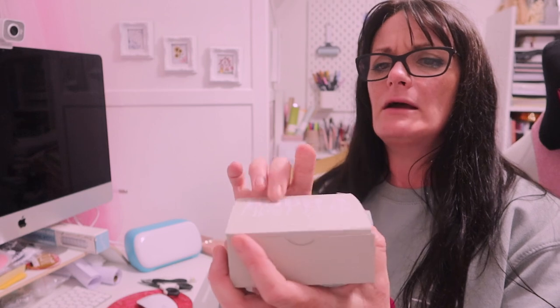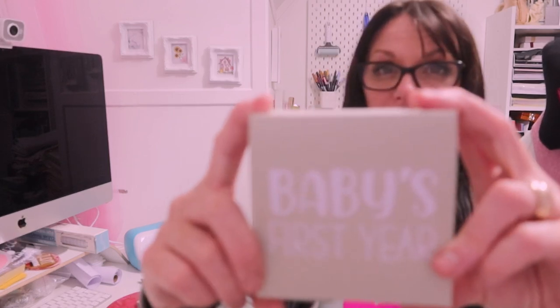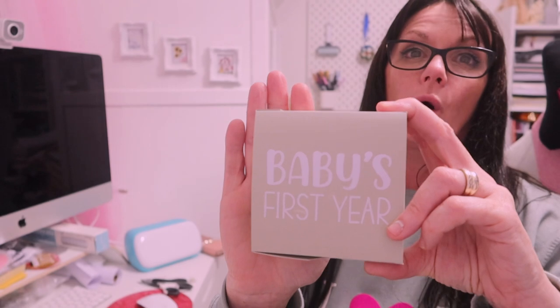The box is brilliant as well — that came from Etsy. I designed these ones myself and I decided to put gold in the background so they're for boys and girls. I'm really pleased with that. Very pleased. The box could have been a bit better, but it's my first attempt at a box — next time it will be perfect. All done. Very pleased. I think these are going to be popular. I don't know if I've seen any with the doggy ones on yet, so get out there and do them quick — because somebody's going to now they've seen it. You can take a little picture of your puppy dog, pop that next to it.